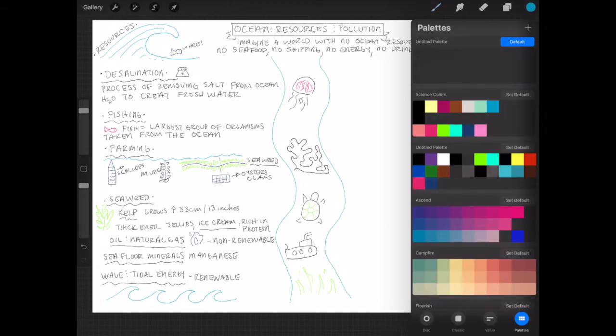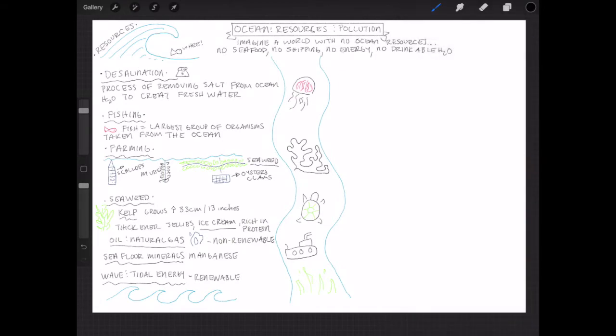And now we're going to talk about pollution in the ocean. Sorry if I keep going back and forth with my colors. I keep debating what I want to do here. And now we're going to talk about pollution. So this is going to be a little plastic garbage bag floating there. We've got a little bottle right here, also floating in the ocean. All things, right? Ocean pollution. So this is pollution.